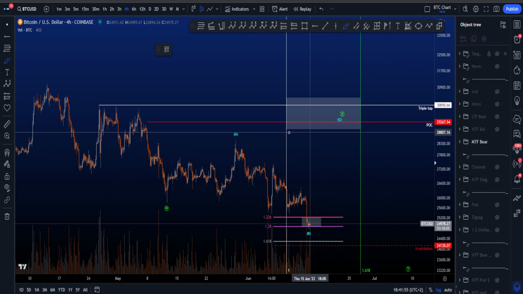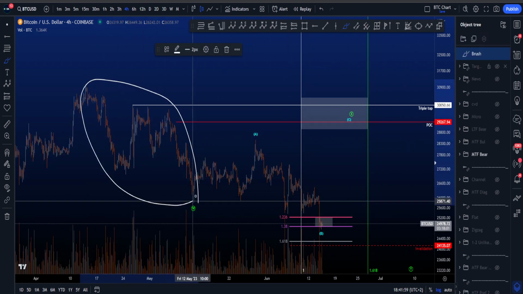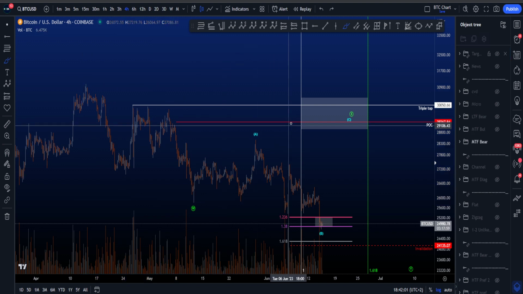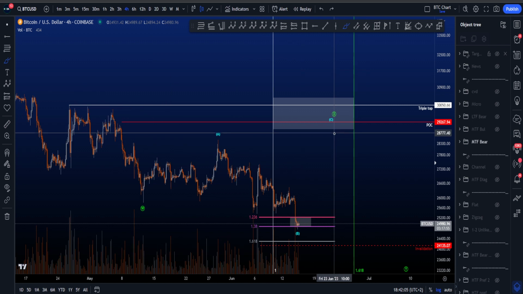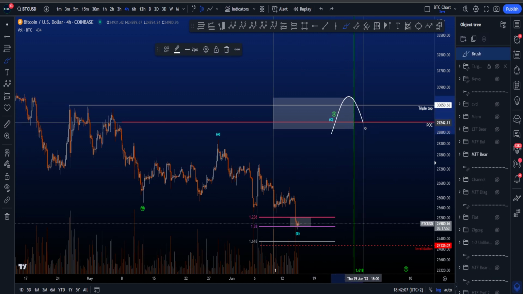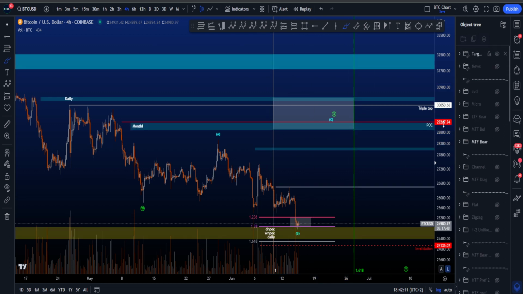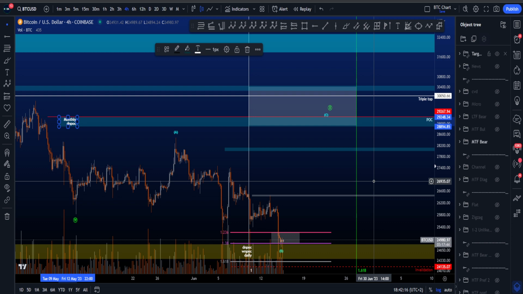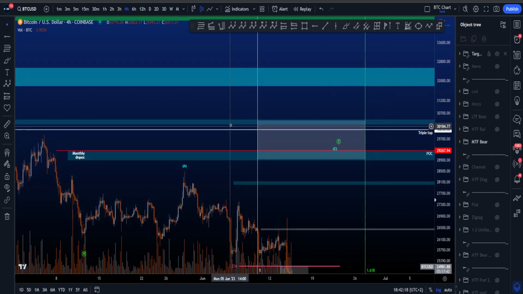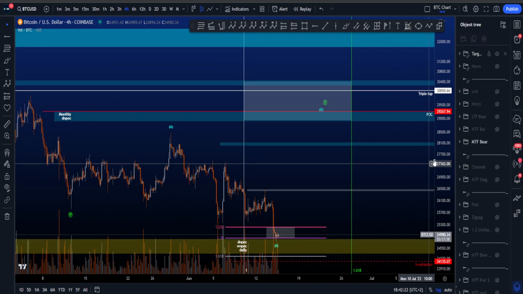Now this is an interesting area, first of all, because at 29.3k we have the point of control, the red line of this wave W over here, and we also have a triple top at 30k, which is very attractive for maybe a liquidity grab and then a continuation to the downside. Inside this white target box we then have two blue resistance areas, the first one between 28.9k and 29.2k, and the second one higher up between 30.2k and 30.5k.